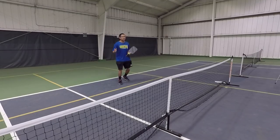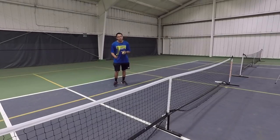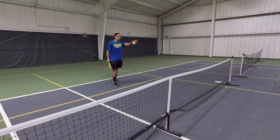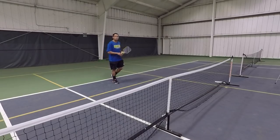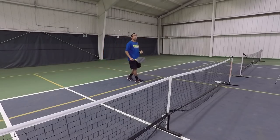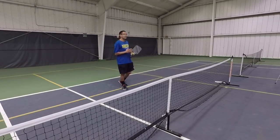A lot of players I see when they're starting out are questioning why they are popping up balls and why their shots are not accurate. Let's say they're trying to hit a third shot drop into the kitchen — a reason why they are missing those shots is because they're still moving. Their feet are still moving while they're hitting the ball. This is why positioning on the court is really important. As my opponent hits the ball, I want to track that ball, see where it's moving, get into position, and as I hit the ball I'm always stable — solid, stable, feet in position — and I'm going to hit that ball. It's going to be a much more accurate shot than when I'm moving.